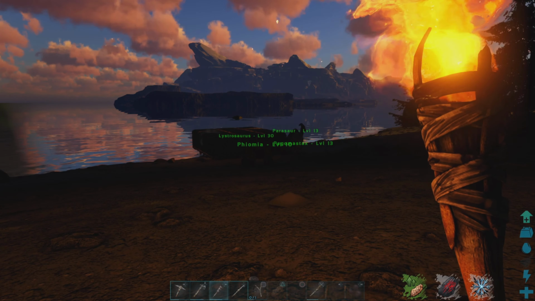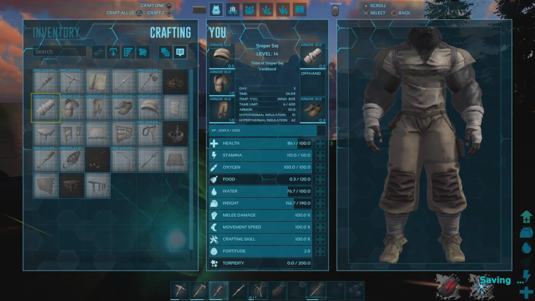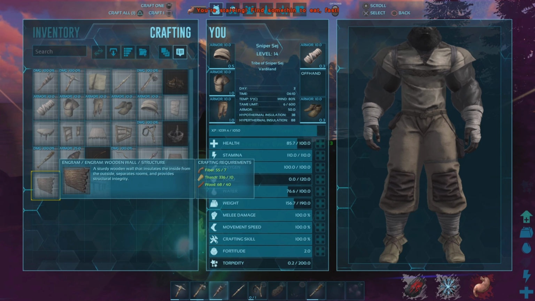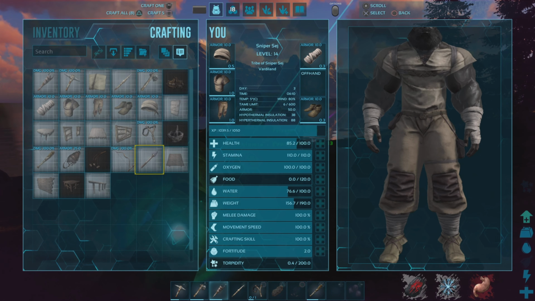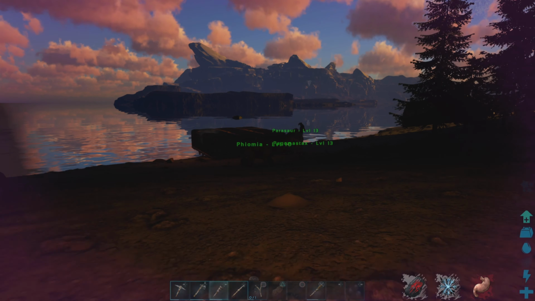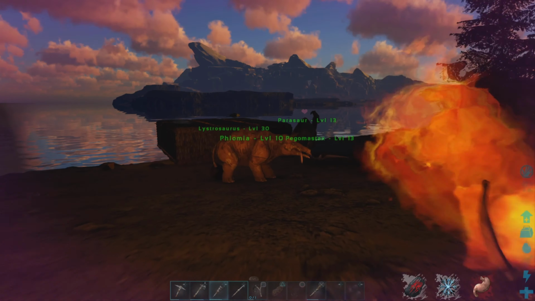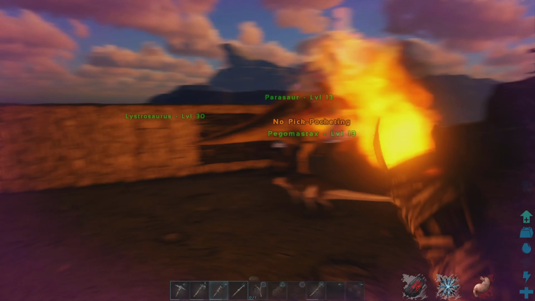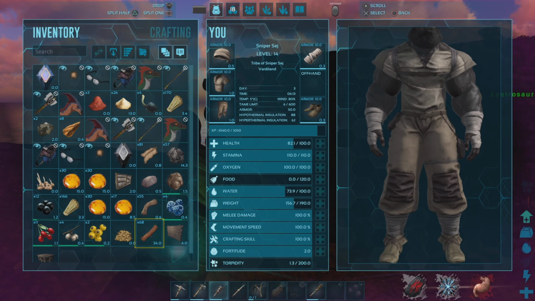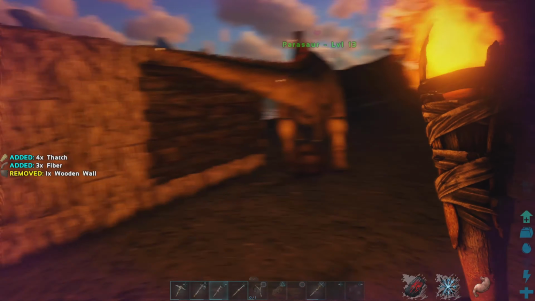Alright, so there is one slight problem. You see the wooden walls? How much do we need? We need 40 wood. And now we're done with the walls. We need foundations, right? Look at this: 80 wood for one foundation. We need 9 foundations, so if you times 9 by 80... I'm not sure, I'm not good with maths, but that sounds like a huge number. That's gonna take forever.